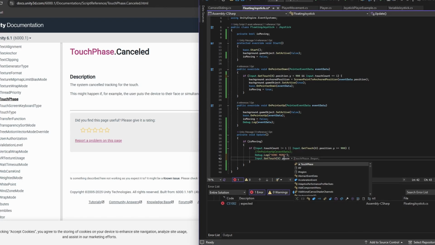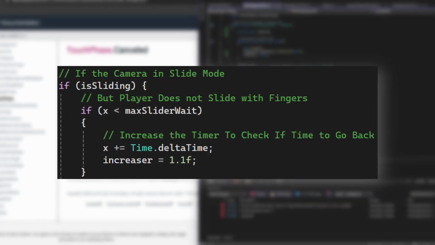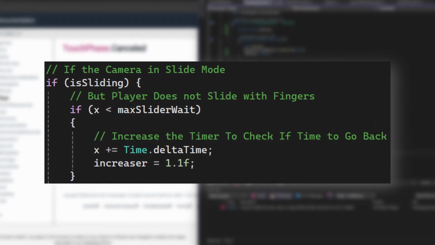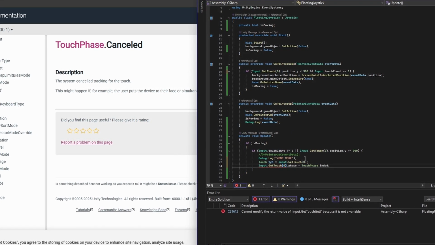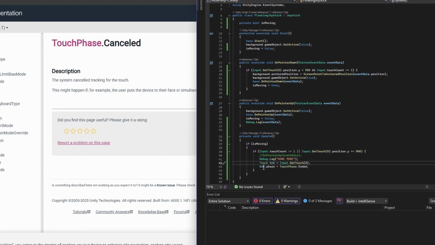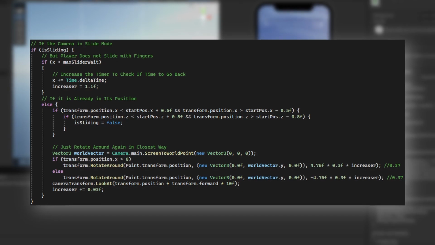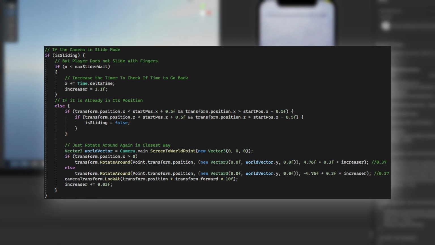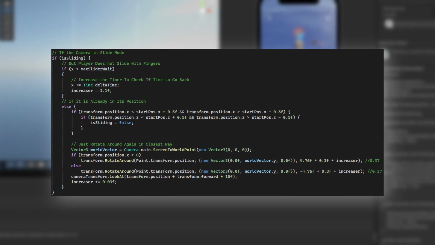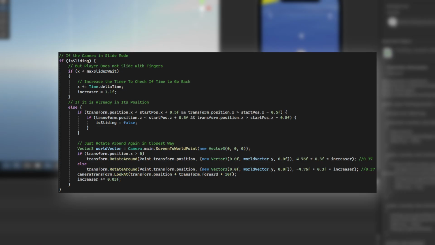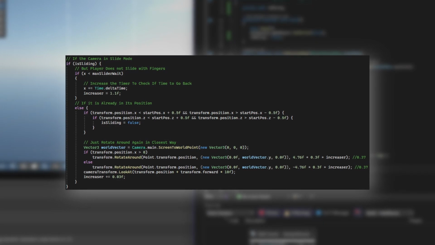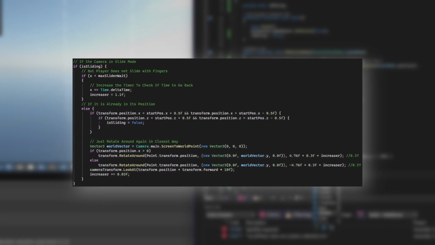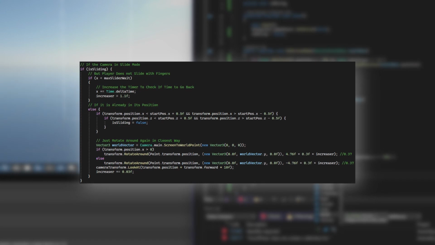We can fix this by creating a simple timer to check if the player has moved the camera but is not moving it right now. This way, we can start our timer, and when it gets to, let's say, 1.5 seconds, we can start rotating the camera back into its normal start position. And we do that by first checking if the camera isn't already in the start position, and if that's true, then moving to the next part where we quickly calculate the closer way to rotate, let's say on the left or on the right.